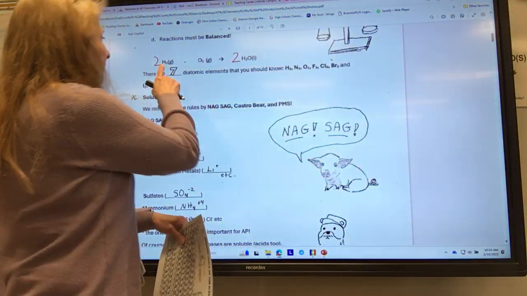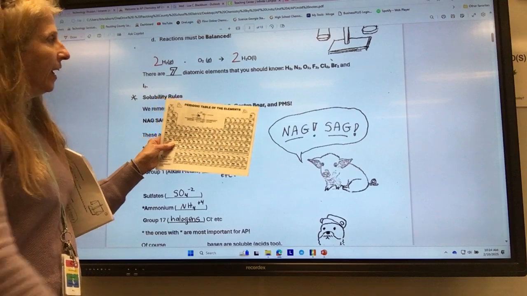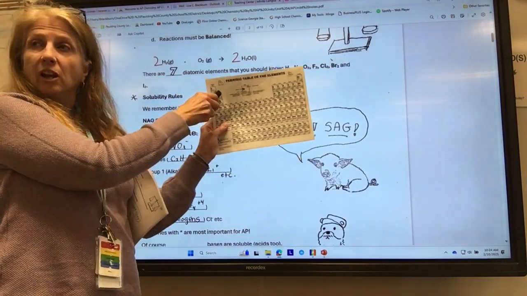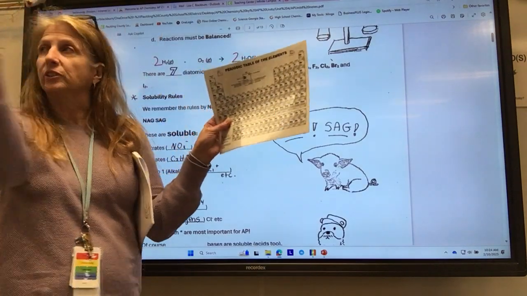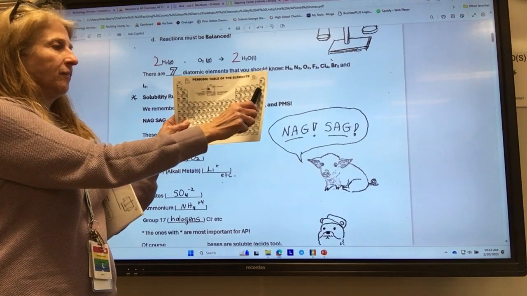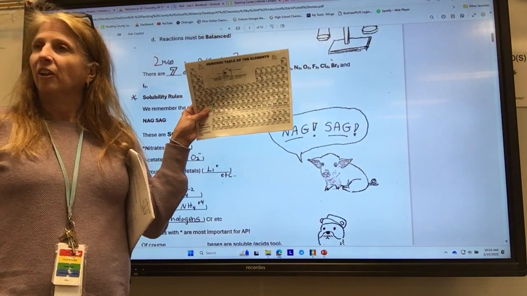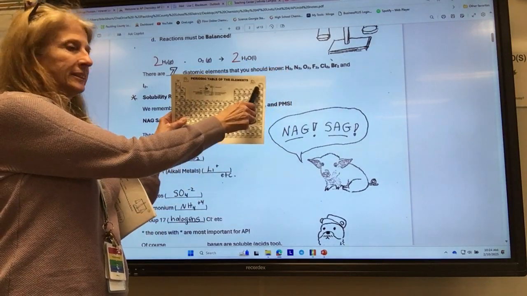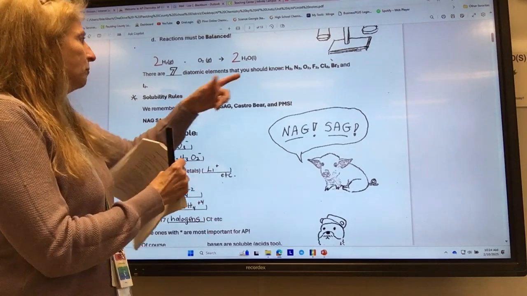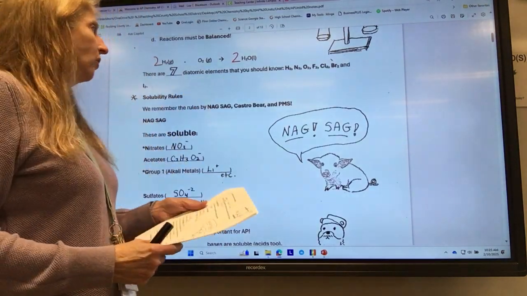Okay. So there are 7 diatomic atoms, the elements that you should know. And there they are, but the great thing about it is it makes a 7. You've got hydrogen over here, and then if you start at nitrogen, see the red ones on the periodic table? It goes N, O, F, Cl, Br, I. And do you see how that makes a giant 7? So easy for learning them, making a 7 right there. Make sure you learn those. There are certain things you have to memorize in AP, and the 7 diatomics are one of them.